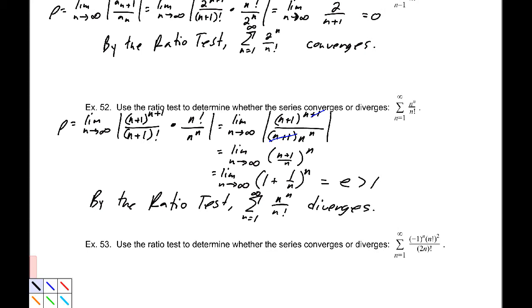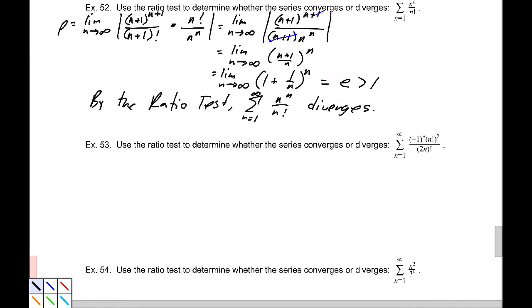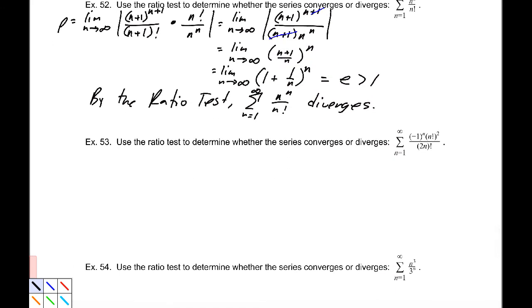I believe we have one last for this. Use the ratio test. No, we have two. To determine if this diverges or converges, of course. All right. So our n plus 1th term is where we need to go next. We still have our limit. We never want to leave off that limit, by the way. If you notice, I've carried it all the way through until we actually apply the limit, so don't drop that.